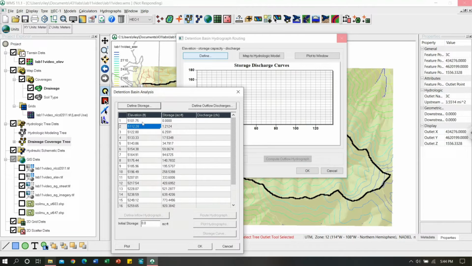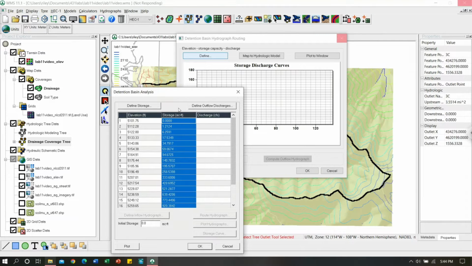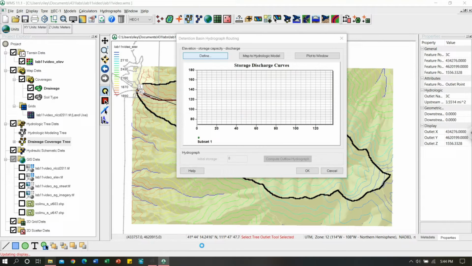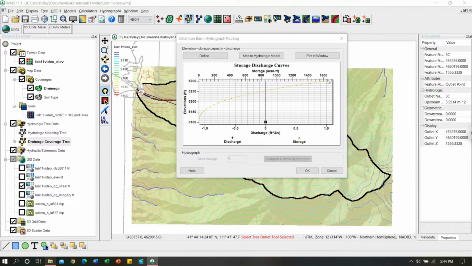These elevations are, if you're at the outlets, the elevation you're standing at, and then as you go straight up above you, if you were to build a reservoir that goes up to that elevation, what volume, what storage of water would that reservoir be able to hold behind it? Those values are in acre feet. You can press OK and it will create a plot for you.